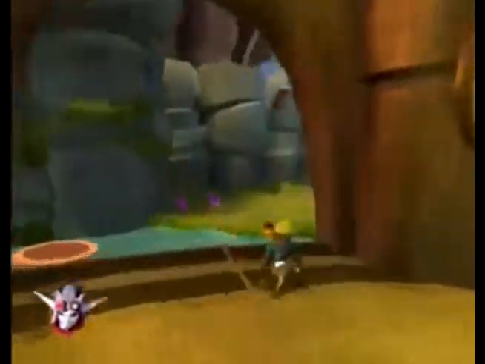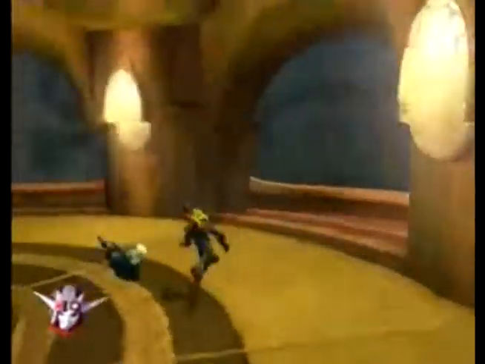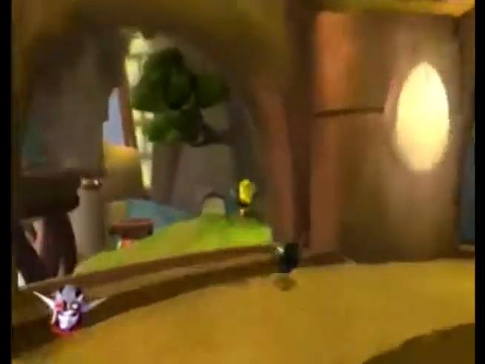Okay, so now we have to go to the Oracle. That way we can get the second attack, but I don't know. I need to find a way out of here. Where's the, here it is.